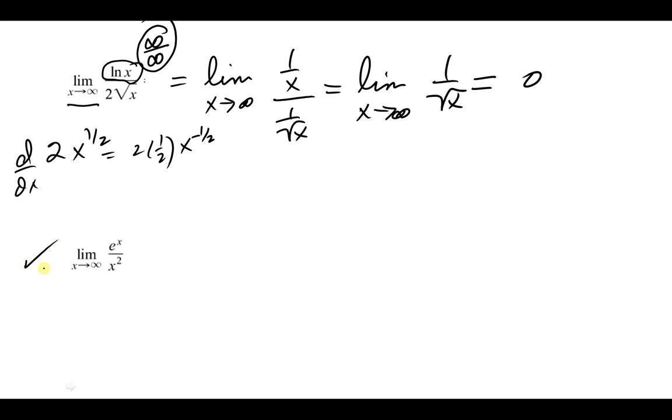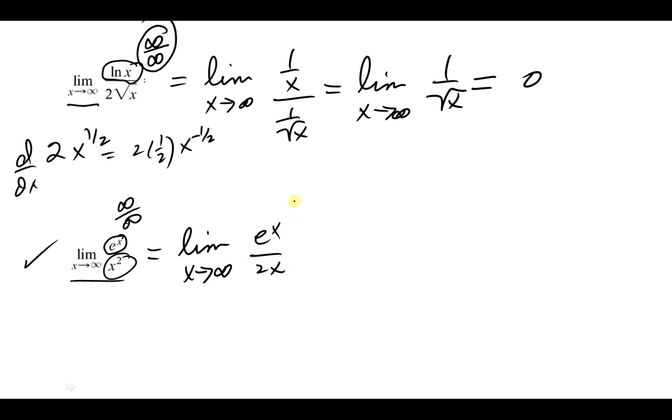Now, the last problem we're going to look at is the limit of e to the x over x squared as x approaches infinity. Notice the numerator is going to infinity, the denominator is going to infinity, and the question is, which is going to infinity faster and overcoming the other? L'Hopital's rule will help us see this. If we apply L'Hopital's rule for the first time, the derivative of e to the x is e to the x. The derivative of x squared is 2x. And we still get infinity over infinity. So we will try it one more time.